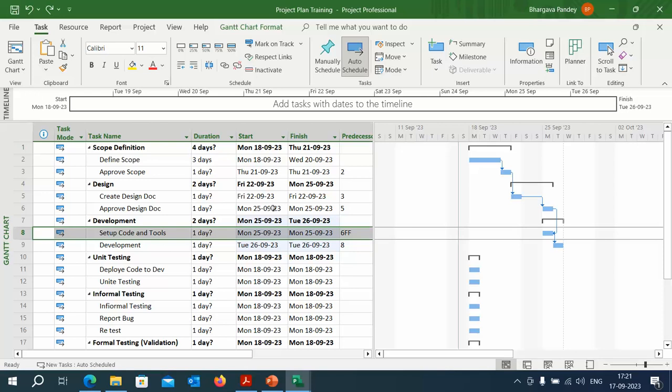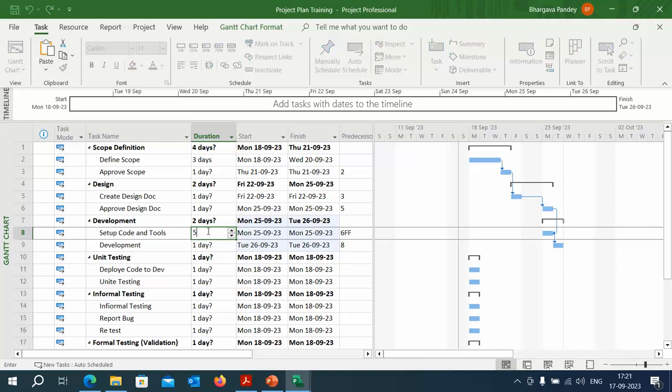Now this activity will always end on the same day when the design doc is approved. Mostly it happens in real scenarios as well, that setup code must be completed on the same day the design doc is approved, so that development can start immediately after that. But normally it doesn't take only 1 day, it may take around 4 or 5 days.